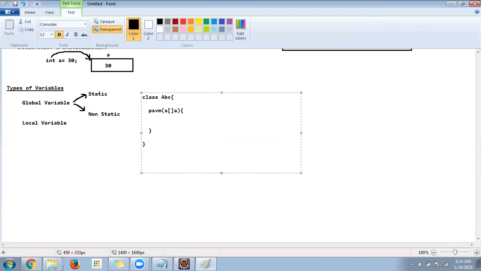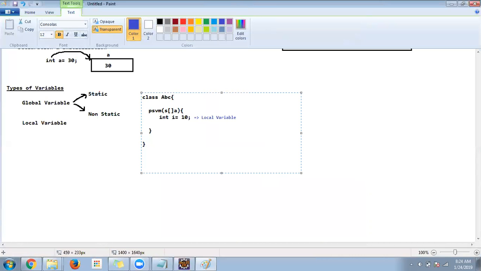A variable which is declared inside the main function is called a local variable.